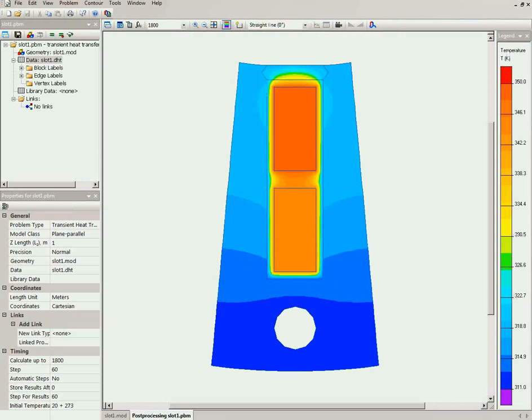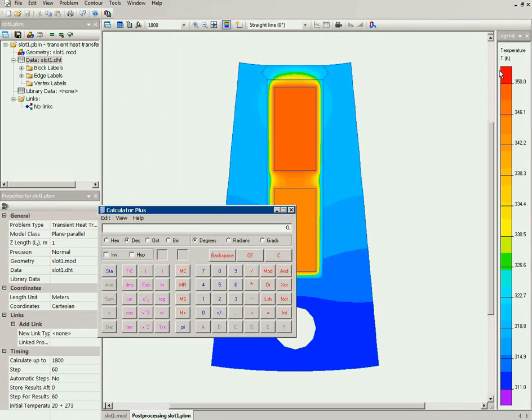And here is the result. You can see the temperature distribution after 30 minutes of operation time. Again, the temperature is in kelvins, so I will convert to Celsius. 350 minus 273, which is 77 degrees Celsius.